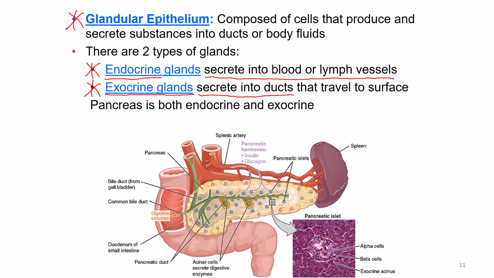Now, it's interesting that the pancreas is both an endocrine and exocrine gland. Usually glands are either, but here the pancreas is both. Let me just explain here. The pancreas has the endocrine function because it releases its hormones, insulin and glucagon, into blood vessels. Okay, so that's endocrine. But the pancreas also makes digestive enzymes, and these digestive enzymes are traveling inside this duct, which is the green part that you see here. And because it's also using a duct, that's its exocrine function.